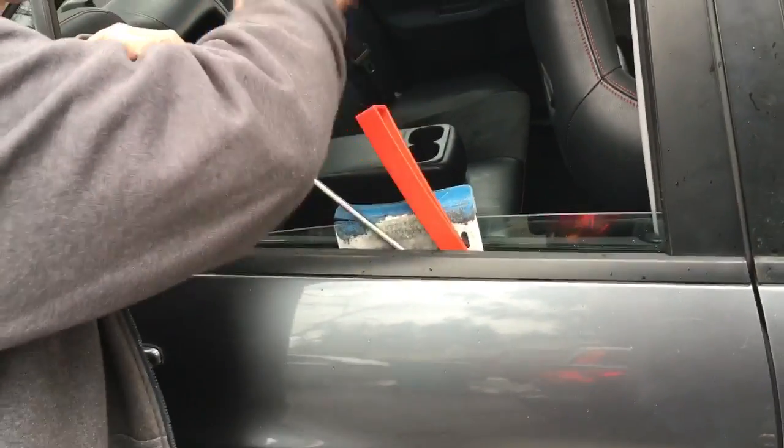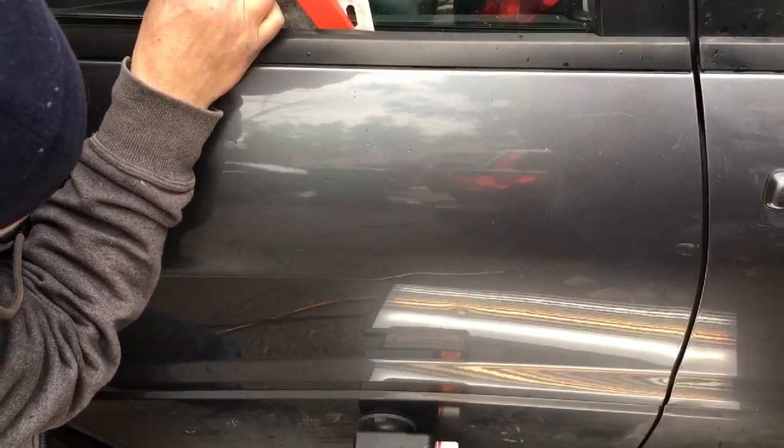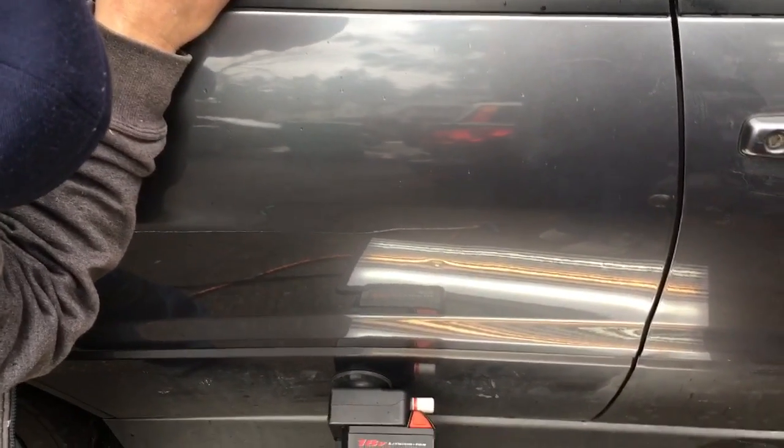And it looks like I might have to try a different angle. And I think I'm on it. It's a tight one, guys. For a little dent that we're throwing in the free bin, I usually say, oh, I'll just get in behind there and knock those out. But it ends up being kind of a tricky one.